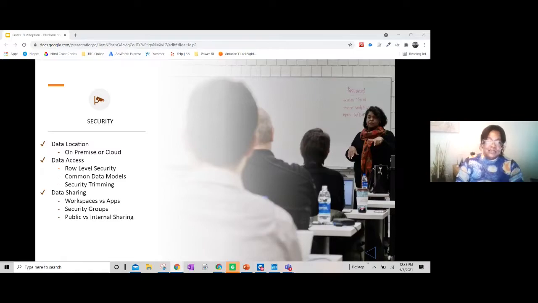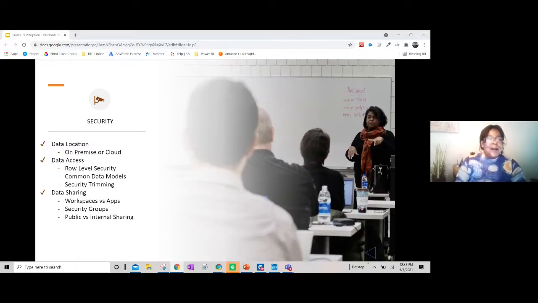Also, within the data access conversation, you want to talk about row-level security. A lot of times you can create that. I'm not a DBA, so I don't know the exact term for this, but you can create a security, just like RLS in Power BI, on the server, where based on that user's email or access, they can only see a certain level of data. Oh, it's called security trimming.